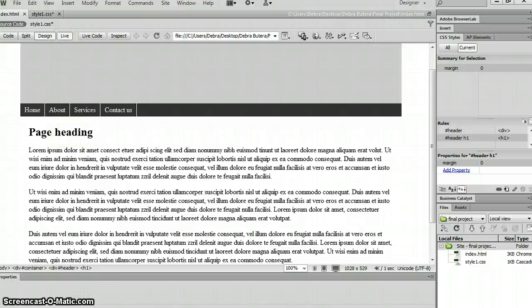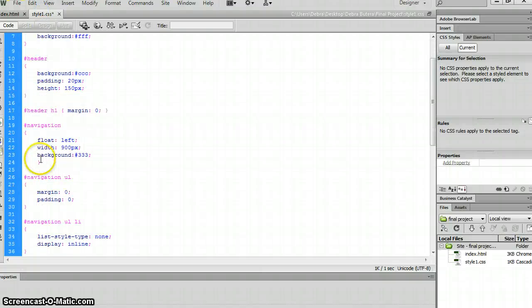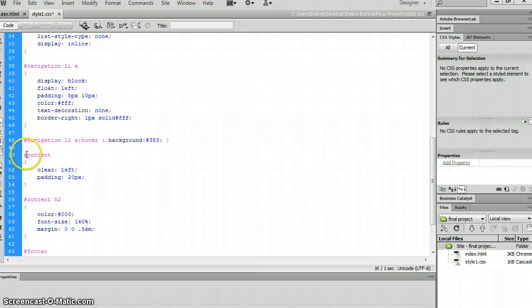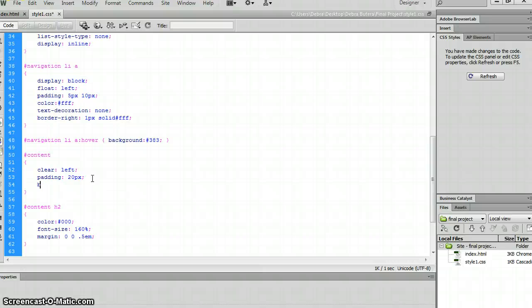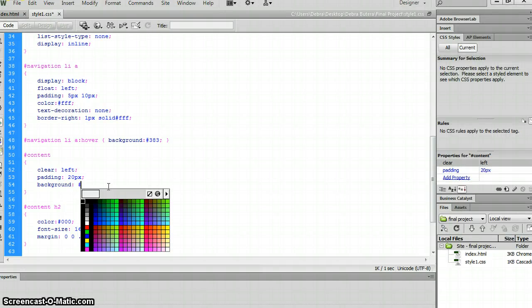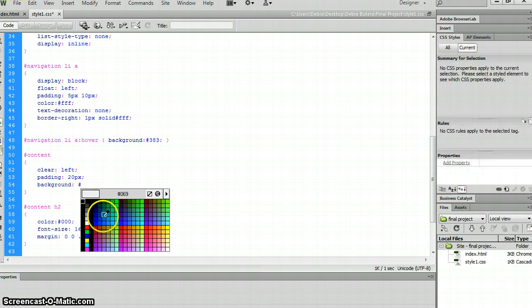You would go to your style sheet right here, and you'd look for the content area. Here's content, and there's no color mentioned in this content area, or background color. So you would have to add that. You'd have to say background, and then you'd have to pick a color. In this case, we know what color it is. We have the hexadecimal color number. So I'm going to go with that lighter gray, which I believe was 6E6E6E, and there should be a pound sign in front of that.